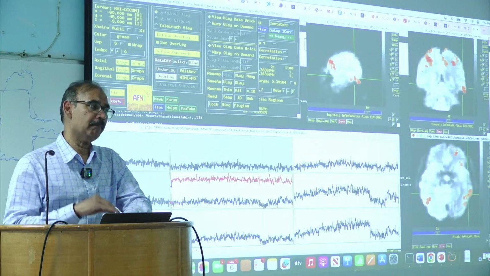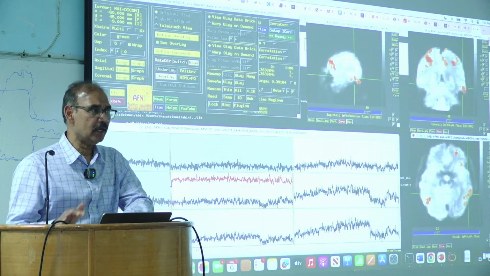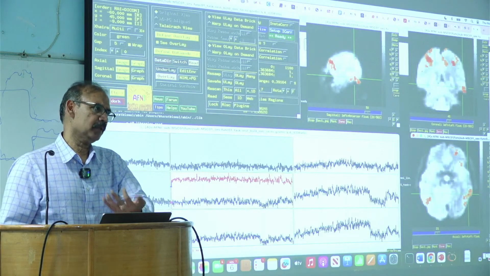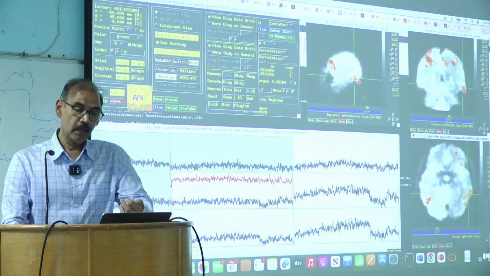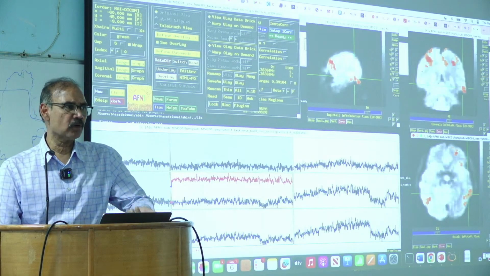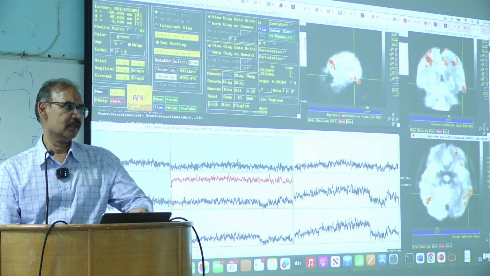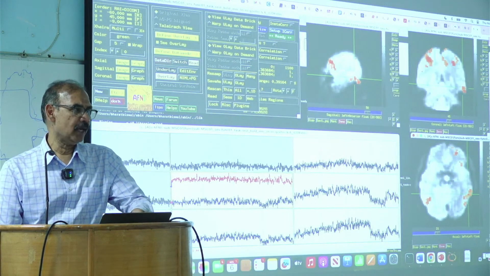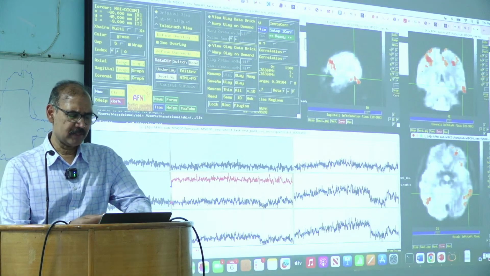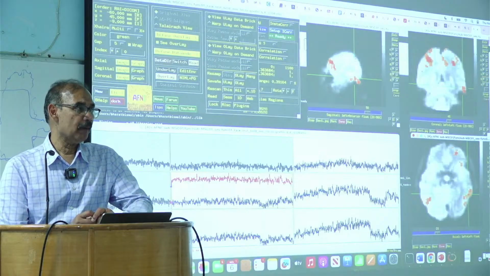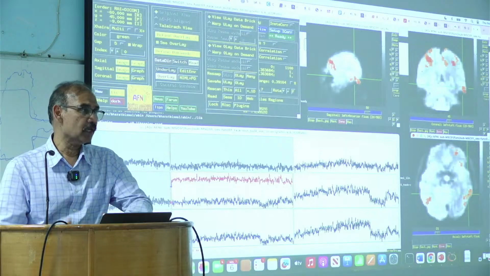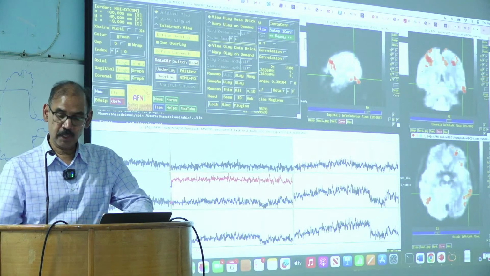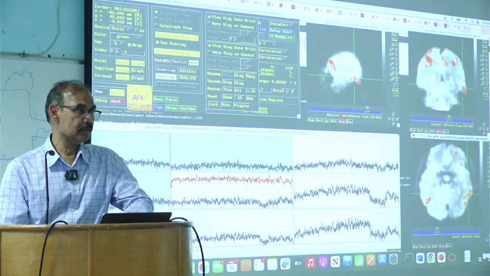There are many different ways to analyze, but regardless of how you analyze, the result should be very similar. The reason we are using FSL is that one drawback of AFNI is that it does not have a good package for ICA. FSL has a good package for ICA. For SPM, the package is called GIFT, so those of you who use MATLAB can use GIFT. Vince Calhoun developed GIFT. So those are some ways to do it.